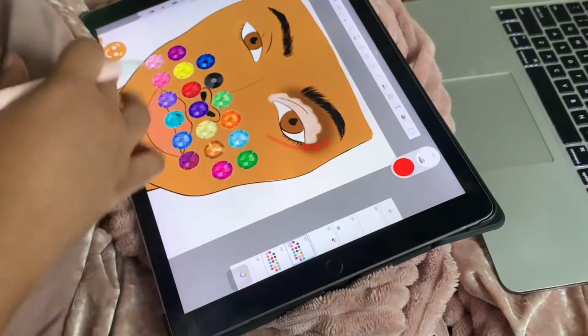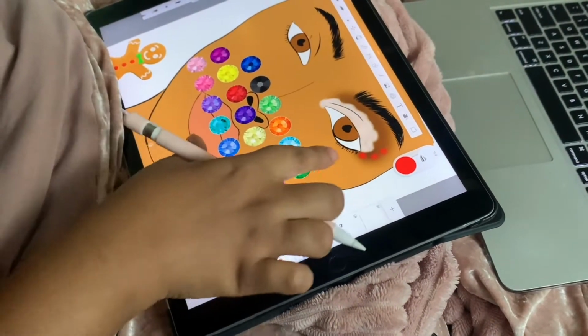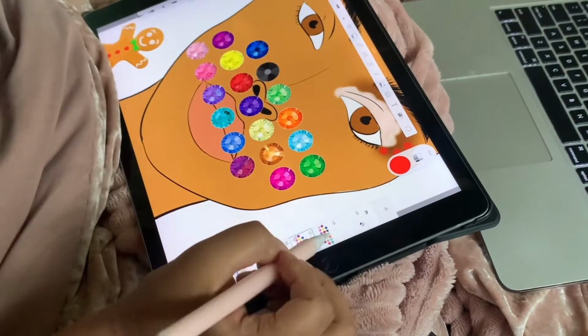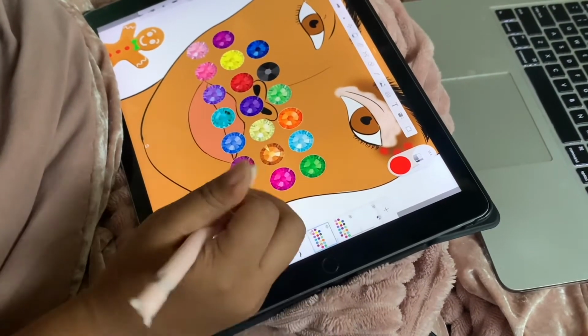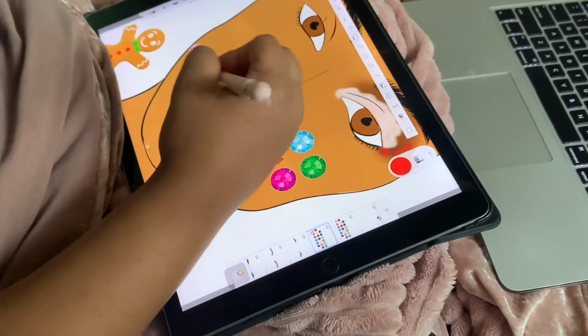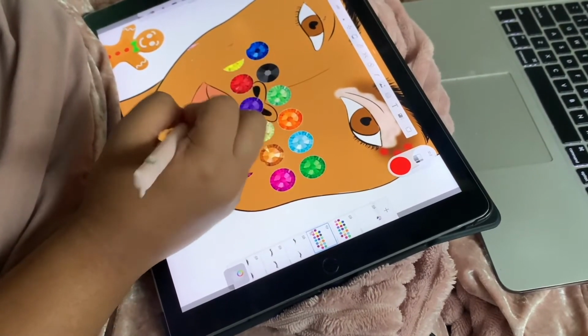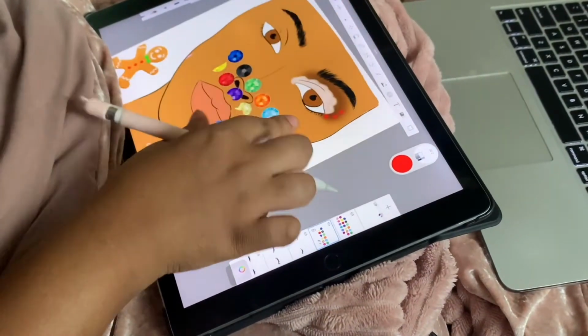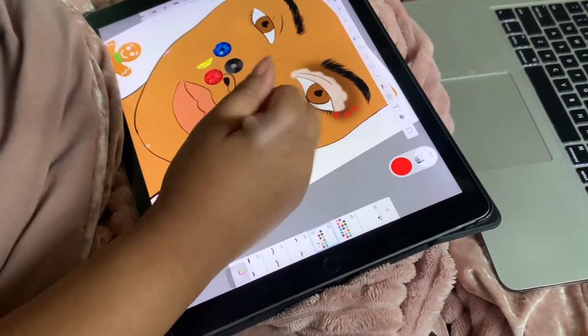I also add transparent crystals, or gems, because I know I'm going to use gems a lot because I love using them. So I just duplicate the layer, and then I erase away the colors that I'm not using. I'm using this red one right here to give the button effect. So I'm just going to erase.